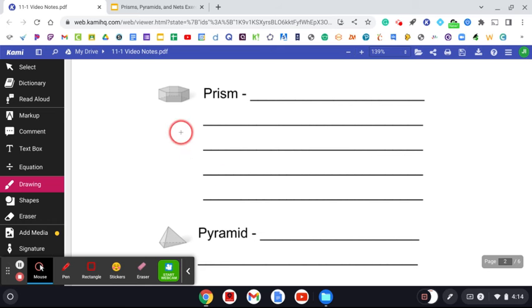So a prism example is what you see right here. It's going to be a geometric figure with two congruent and parallel bases.